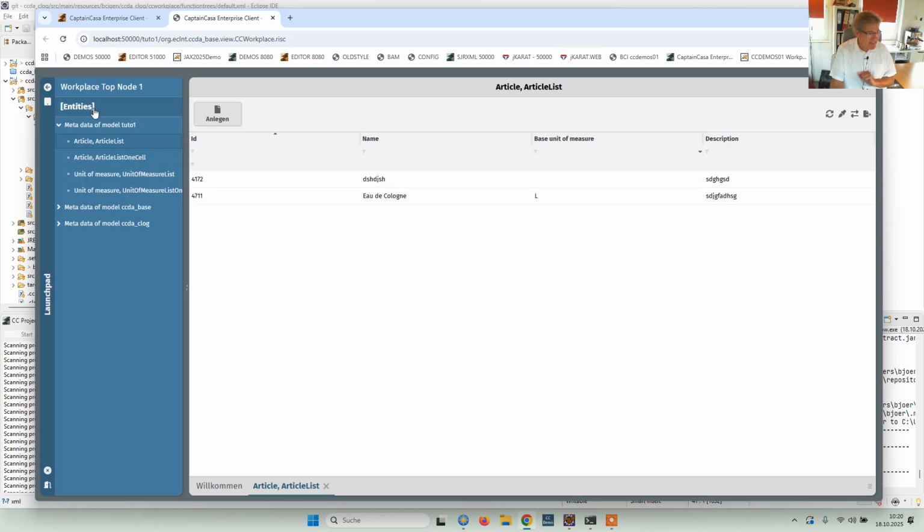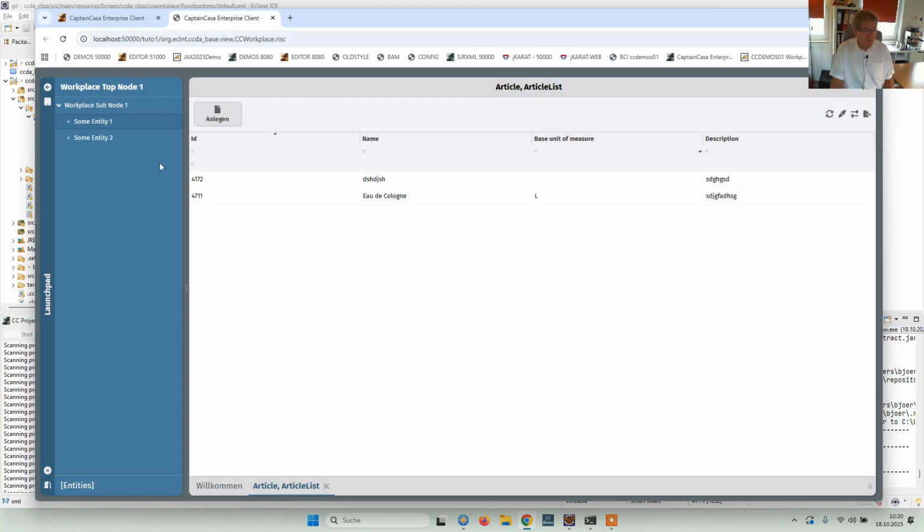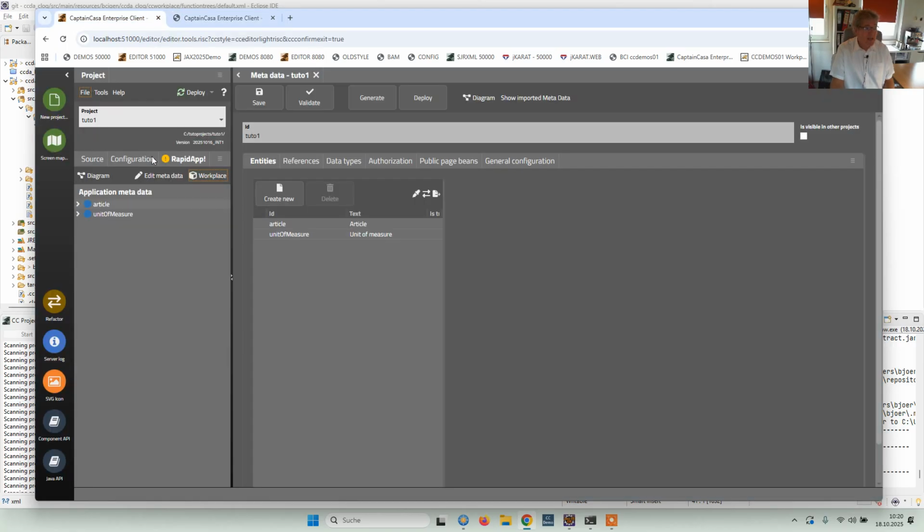So this is, so to speak, a techie extension of the Workplace to at least see these functions before properly maintaining this tree. If you come to this tree, then you see this is rather example data, some entity. It will also not work at the very beginning. If you double click this, it will tell you there is no entity list. Whatever. This is what you have to do now. You have to maintain this tree of data.